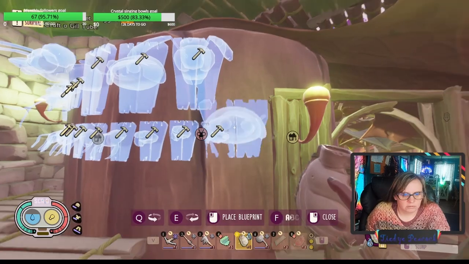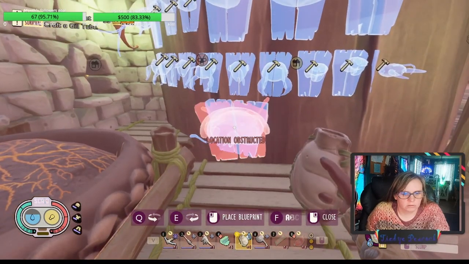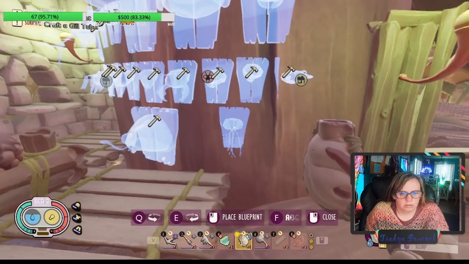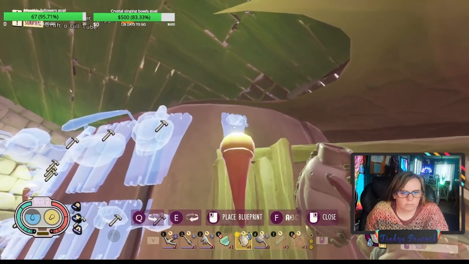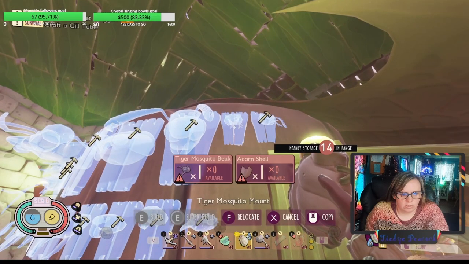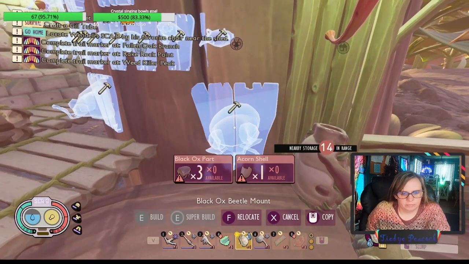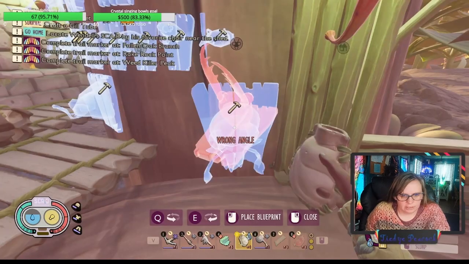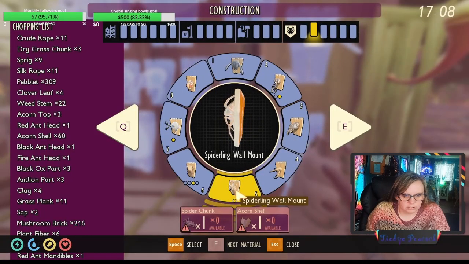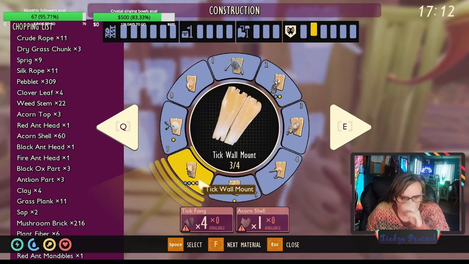Alright, so there's a whole bunch of splinters up there that we can come and harvest once we make the axe. I'm gonna be coming back with termite parts in a minute. Okay. Black ox beetle, that thing's huge, that's gonna go down bottom. Ant lion, click here. And spiderling. I found a spiderling; that usually means that spiders are nearby. Got you.